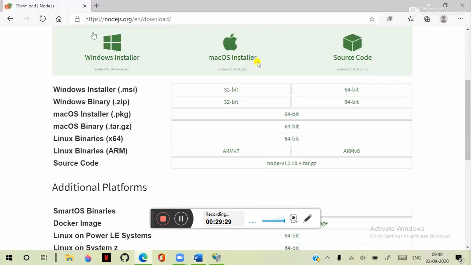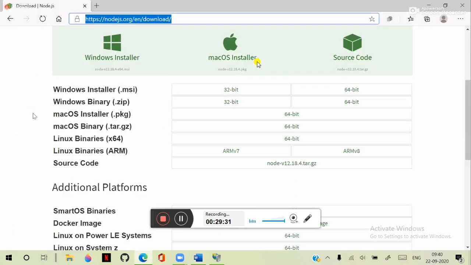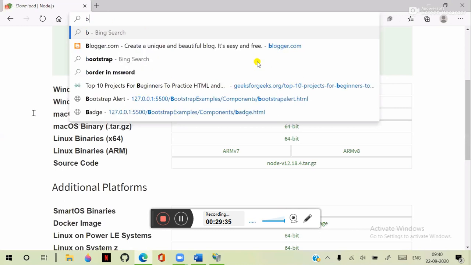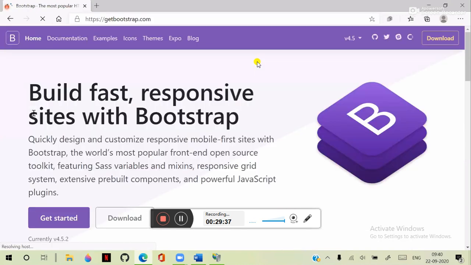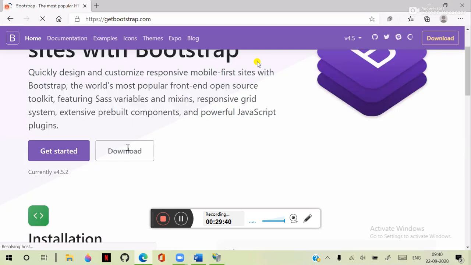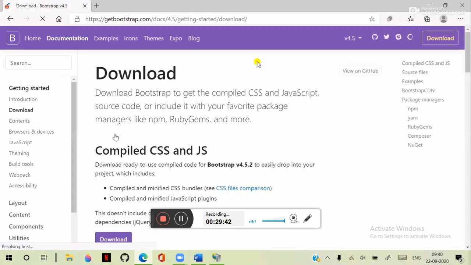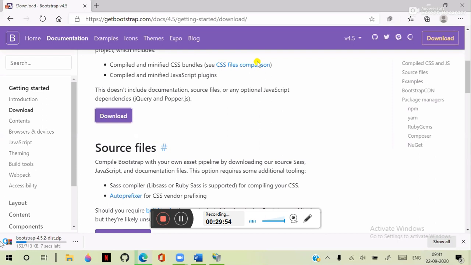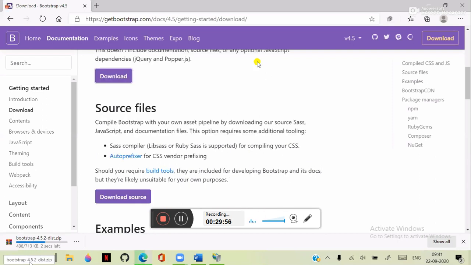Suppose, as I told you, we want Bootstrap. So getbootstrap is the official site. Generally, we go to the download. In the download, we will download the files. And when you click on download, actually you can observe the actual process I am showing. When I click on download, a zip file will be given to us. You see a zip file downloaded.